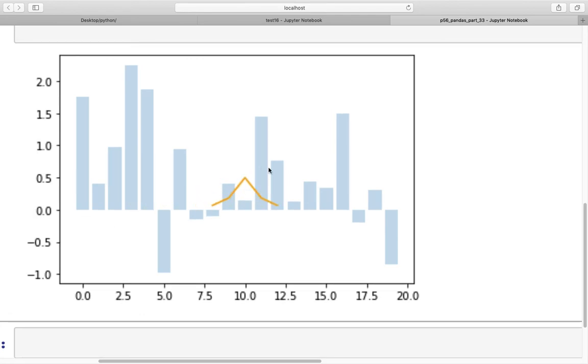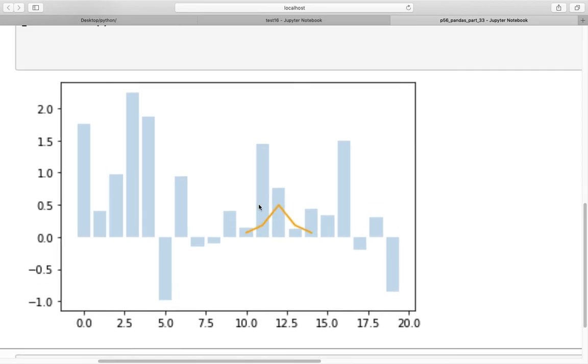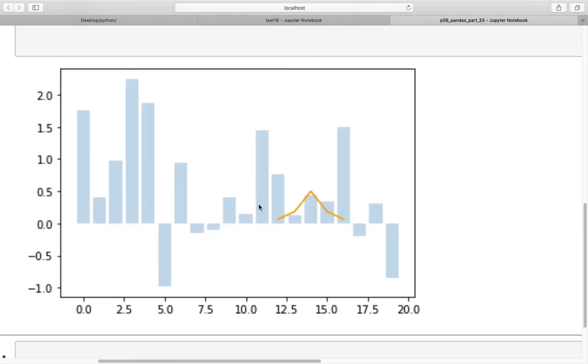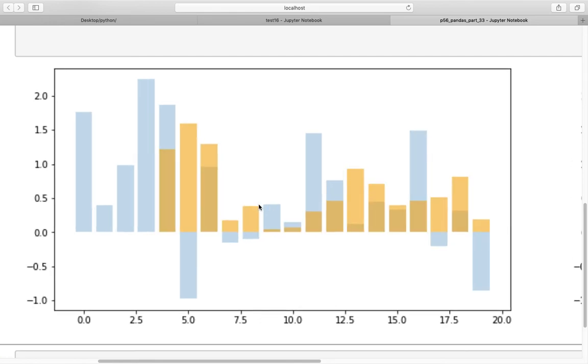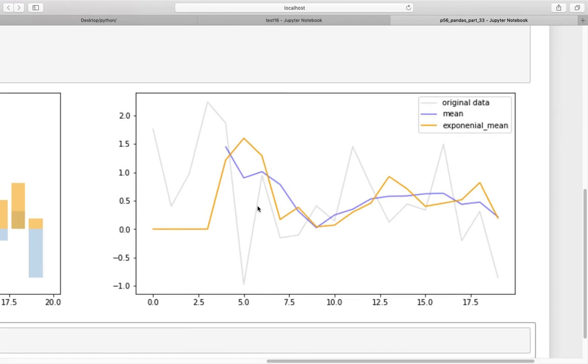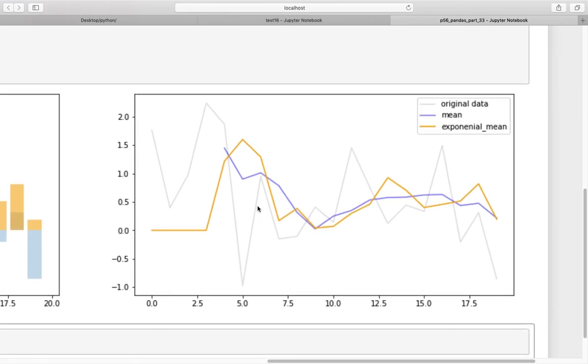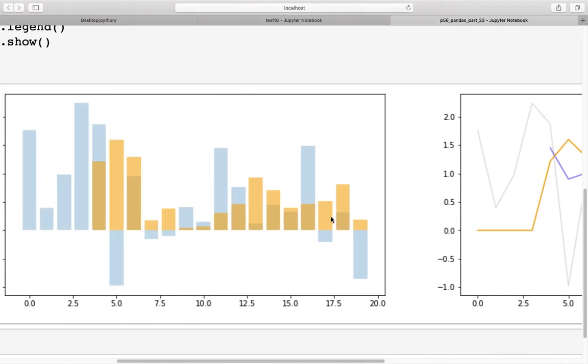So for this animation, it's important to remember to use the command clear_output to get this to work. Now this is the exponential mean we have plotted in the orange, and again, as we saw before in the previous video, we do see reduction in noise where these extreme values below -1 and above 2 are no longer there in the smooth curve that we have in the middle of the plot.